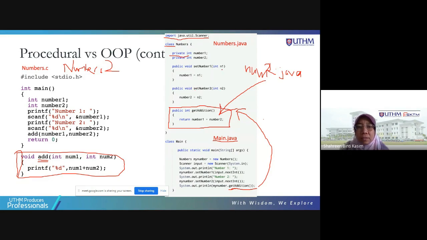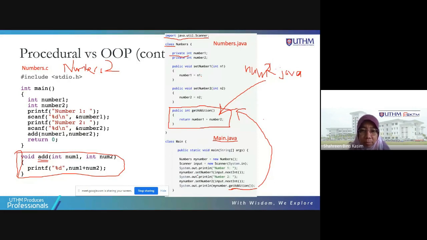There is a reason why I create this, why I perform this methodology, which means hiding variables from being accessed by outside of the program. So in order to set this variable, I set it through an intermediate function, perantaraan, which is set number 1.